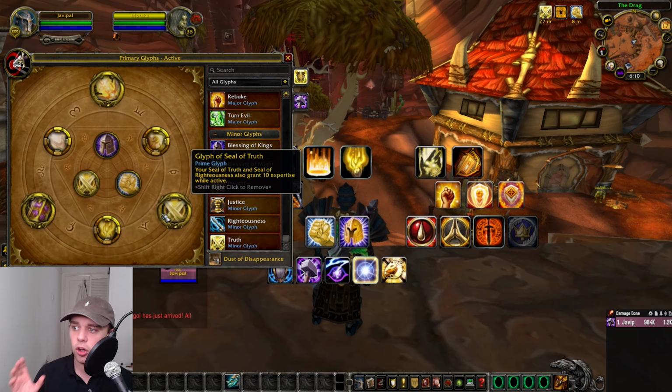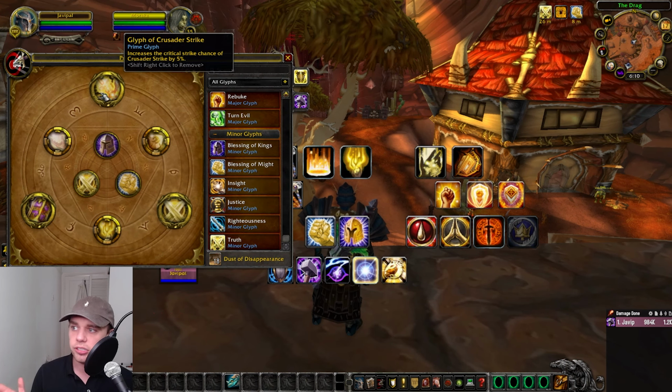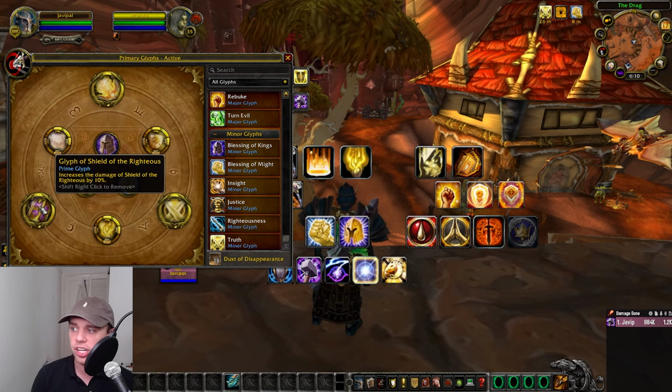For the glyphs we're taking, on the prime glyphs, we're going for the Glyph of the Seal of Truth, enhancing our seal, where it also then gains 10 expertise, which is already on the tooltip. We've already spoken about this. Again, to get the expertise cap, including when you're using your seal, you're going to need to get an additional 16 from other sources. Glyph of Crusader Strike, increasing the crit chance, and Glyph of Shield of the Righteous, increasing the damage of that ability by 10%.